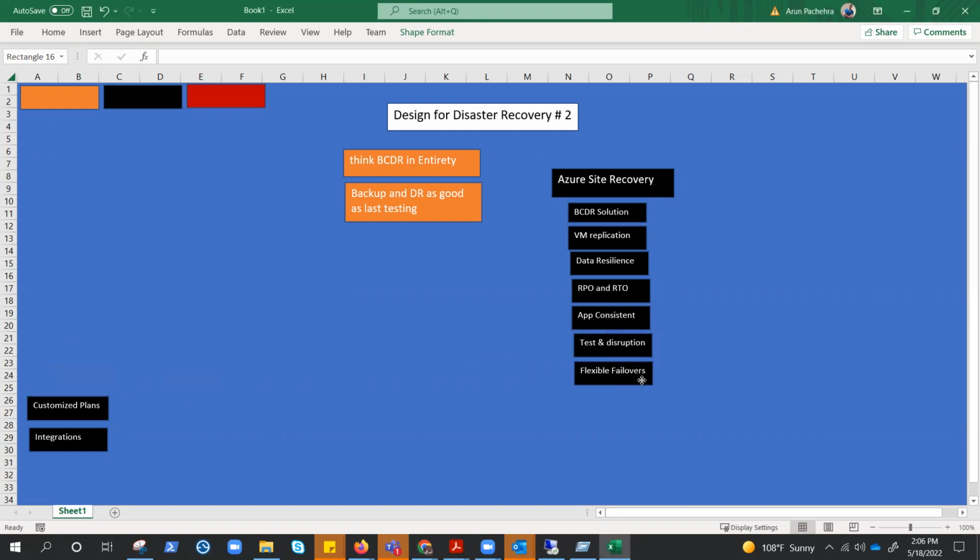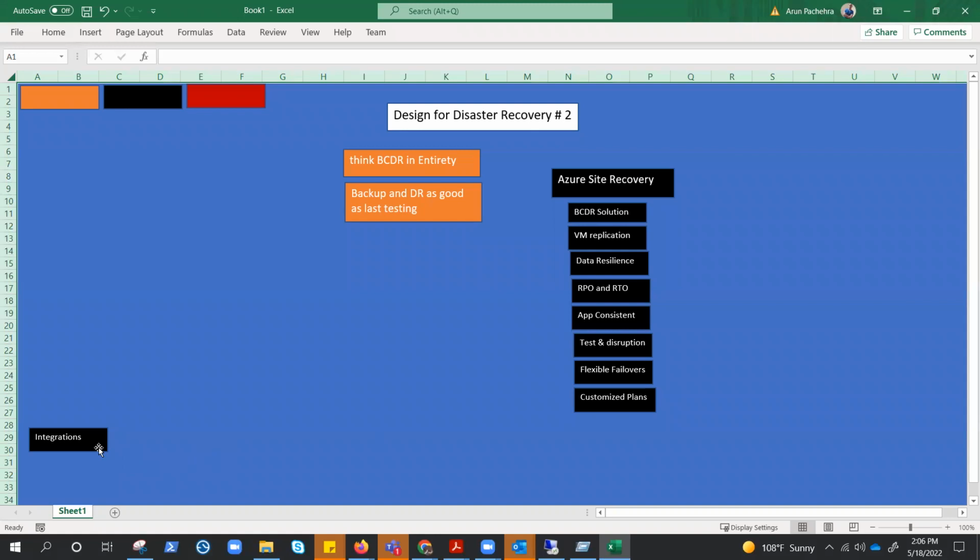You can fail back. Now, this is something very interesting about the customized plans. We can create recovery plans so that you can customize and sequence the failover and recovery of your multi-tier applications running on multiple VMs. You can group machines together in a recovery plan. You can then optionally add scripts and manual steps. You can integrate recovery plans with Azure Automation runbooks. If you want it manual, you can go ahead and update your runbook in the portal manually as well.